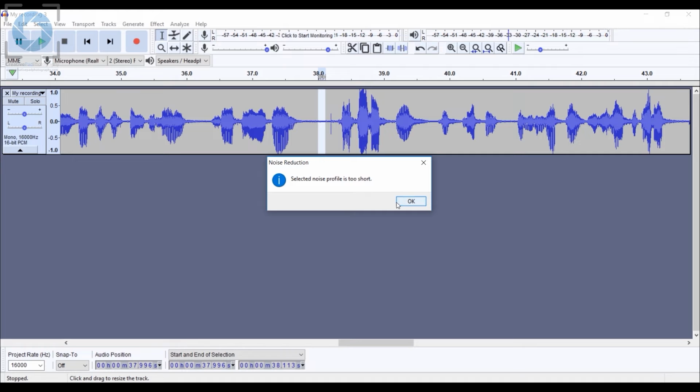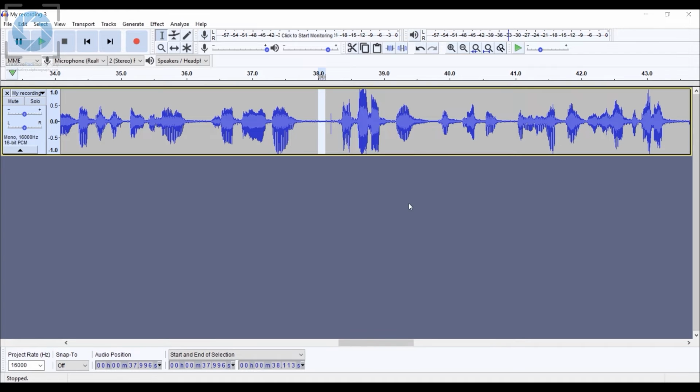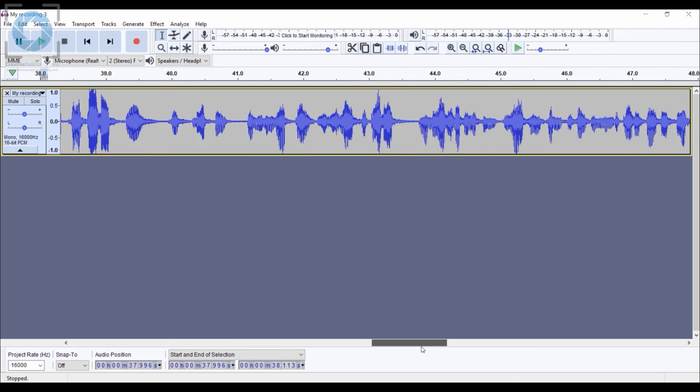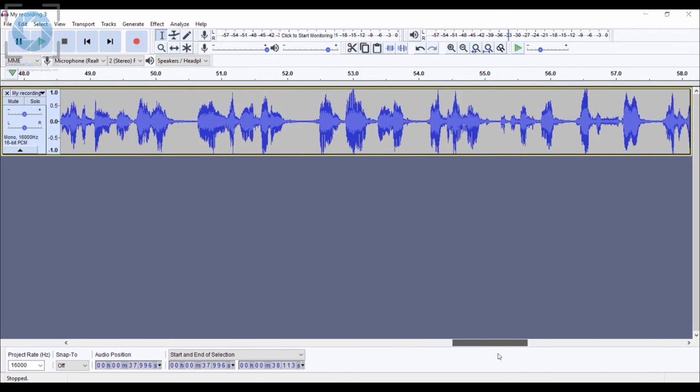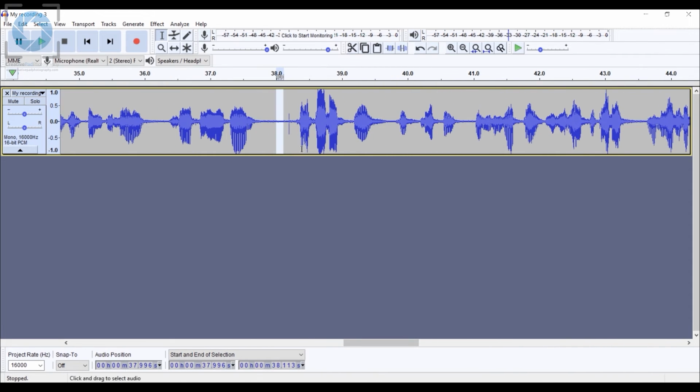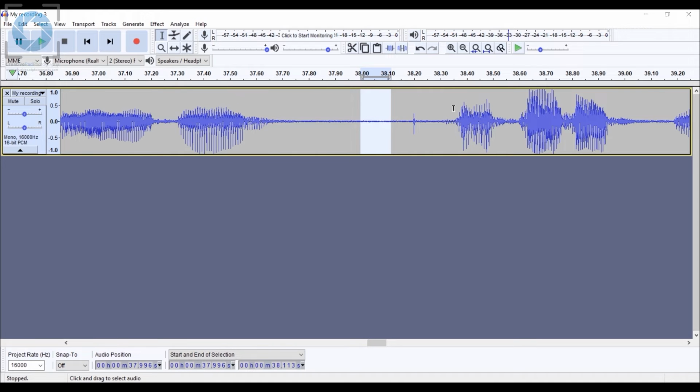So you're giving it a sample, and it's telling us that it's too short. So maybe let's look for a longer pause. I'm just going to zoom in slightly more. I could have gone back to the area where I was silent and selected that. You can select a big area if it's empty, that's fine, but you don't want to select anything in which you were speaking. Otherwise, even that will be removed in the noise removal process. You have to select something in which you were not speaking.